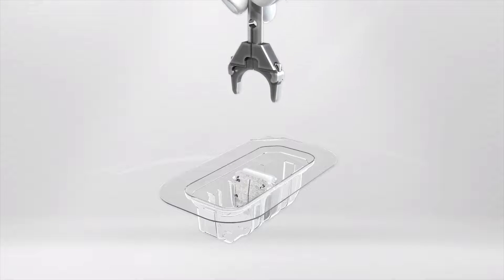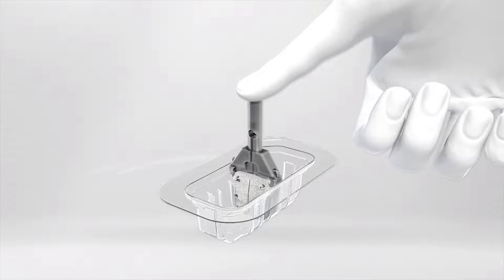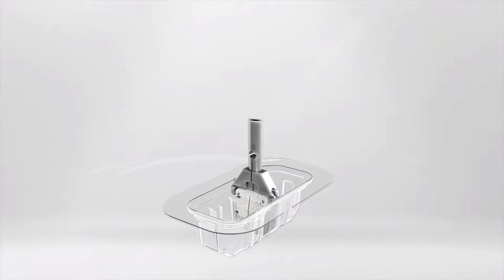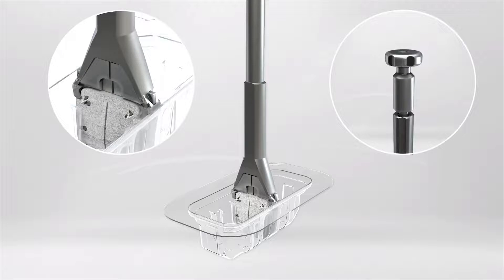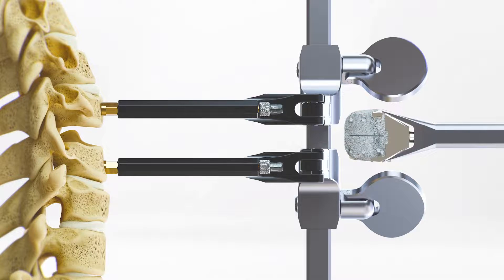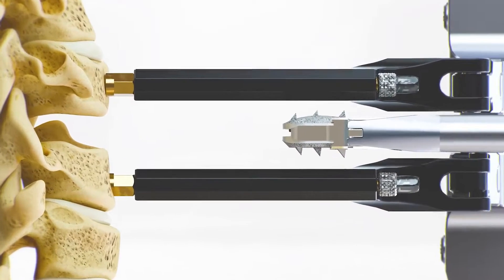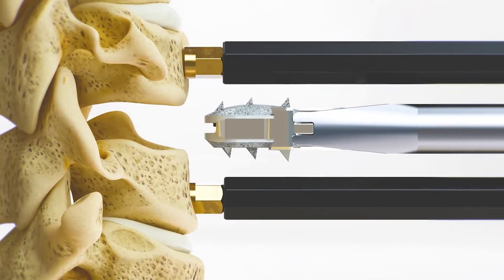Attach the inserter tip to the implant in the packaging. Push down on the inserter tip to lock the inserter tip to the implant. Attach the inserter to the inserter tip and implant. Confirm implant orientation by ensuring the superior end plate indicator line is aligned cranially. The implant is inserted on block into the disc space.